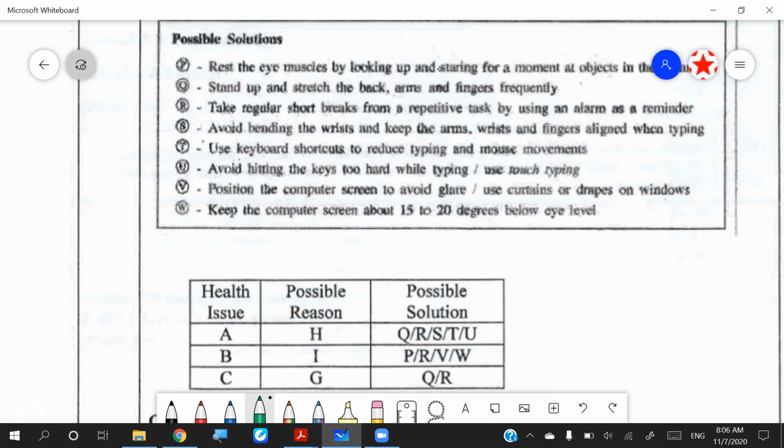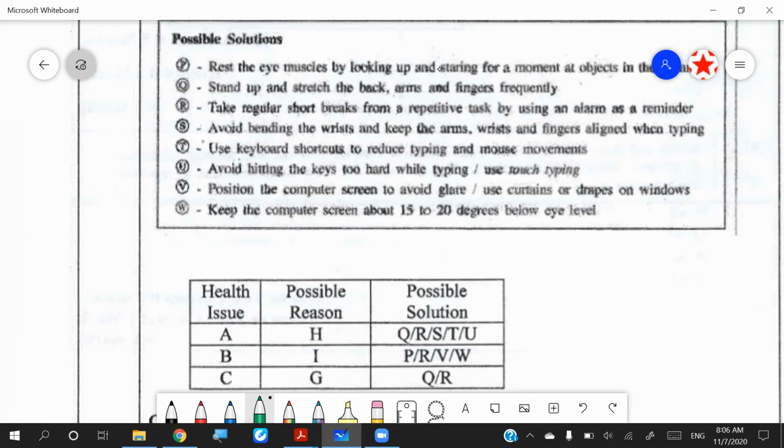Yes, so what they are saying is at least for 1 hour you have to take a break from the computer and have a rest for another 5 or 10 minutes once you're done with 1 hour with the computer, right? And take regular short breaks from a repetitive task by using an alarm as a reminder.